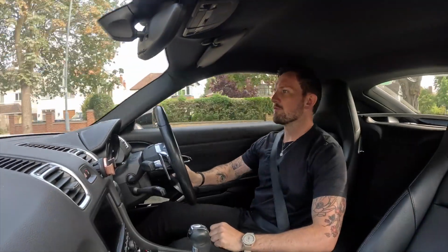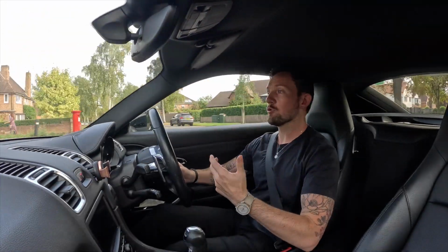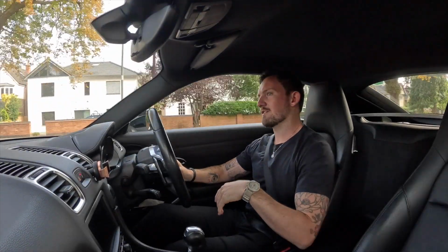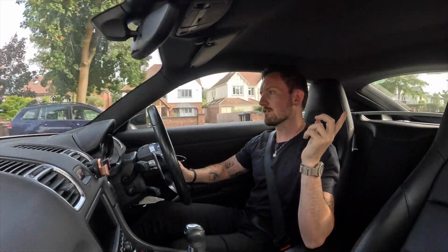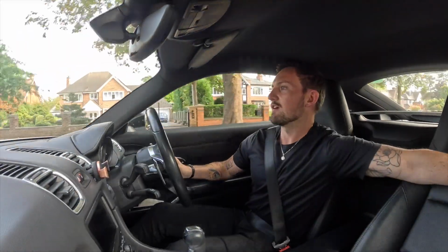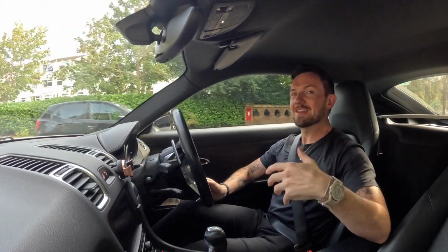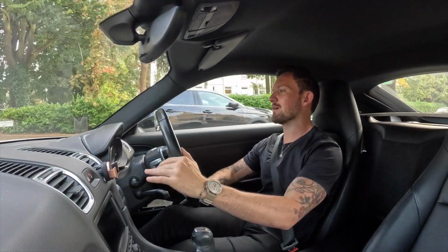I'll just start with a couple of things that do bug me about it. It can be a little bit squeaky and noisy, but I mean, it's a sports car, right? So they are squeaky and noisy. The brakes squeak, the interior sounds like there's a mouse hiding somewhere, because if somebody's been in the passenger seat, the seat belt will tap against the colour plastic molding behind it, and it'll do a lot of this sort of thing when you're moving around. So if somebody's been in it before, you have to reach over and move the seatbelt all the way down so that it minimizes that basically.